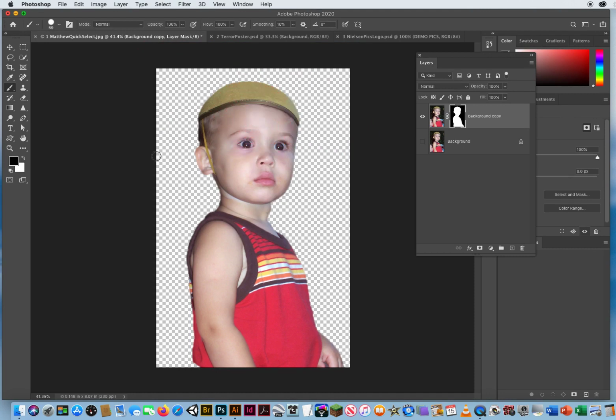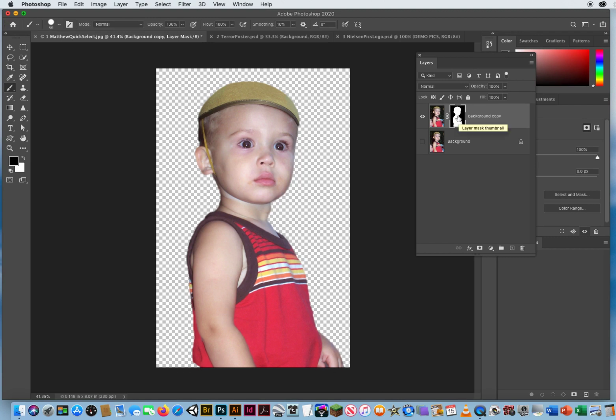I'm clicking and dragging right along the edges to scrape away any leftover white pixels. Just scrape off those whites. And you don't see it on the screen, but trust me, after using Photoshop for years, those little white pixels are there. So you want to scrape them away, okay, by painting with black on your layer mask.